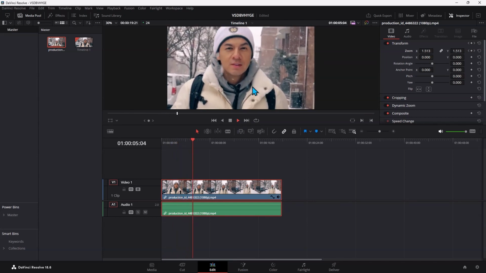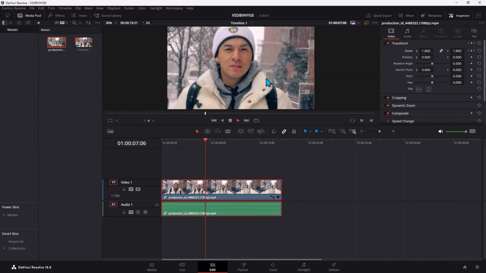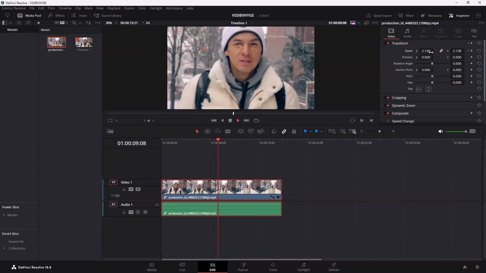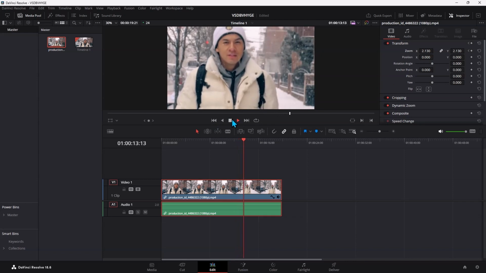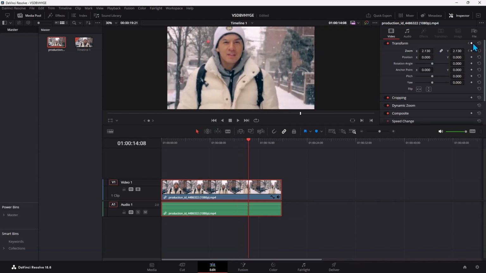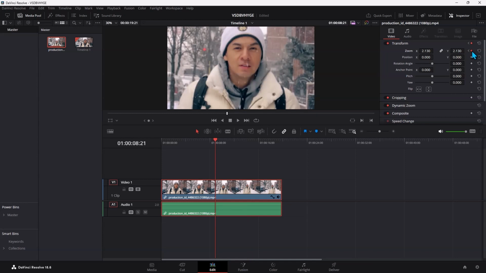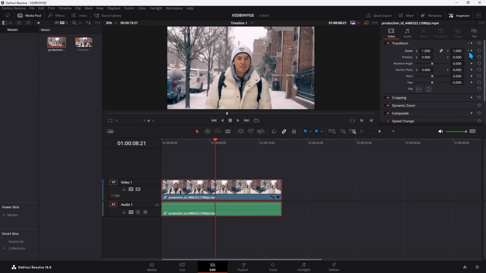you can see that it's now zooming in. And it's staying zoomed just until it reaches its mark, so 2130, and then it will just stay like that. But you can do it on all of them, and if you don't want them anymore, you just go onto the bit where it shows up red and just press it.